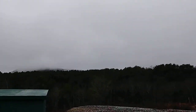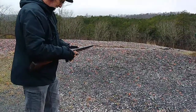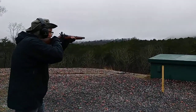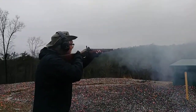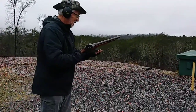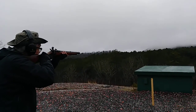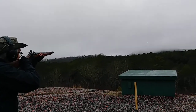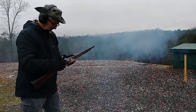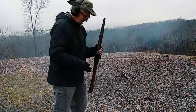Pull. So to aim lower or higher? I don't know either. Pull. Man, I'd have sworn I nailed it. Get a little higher so I can look down the barrel. Pull. Yeah, I don't know if I hit it or not. You didn't. I'm sorry. That's okay. I didn't expect to. It was fun trying. That's it, I think.